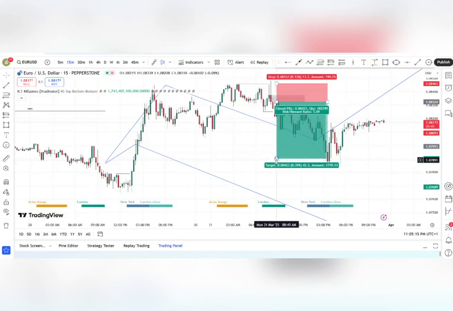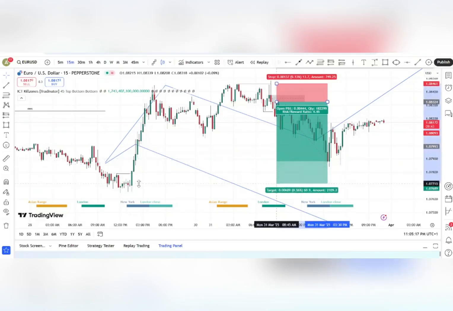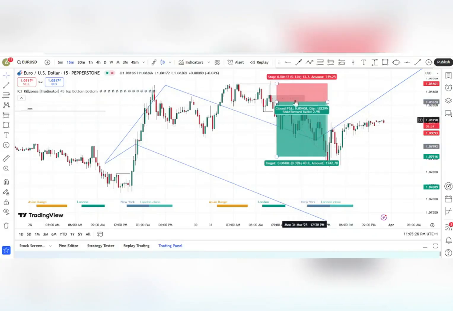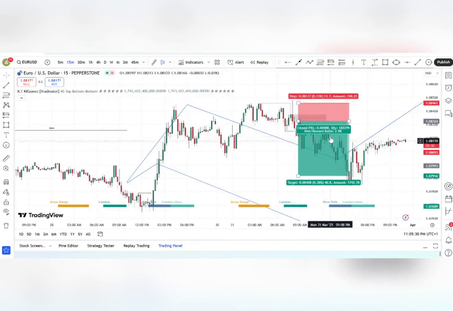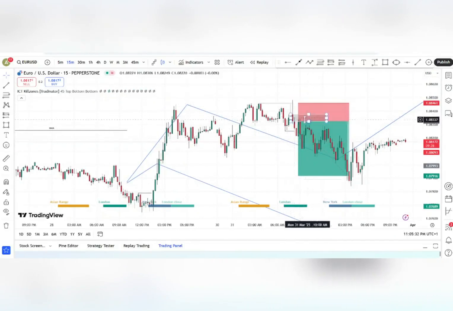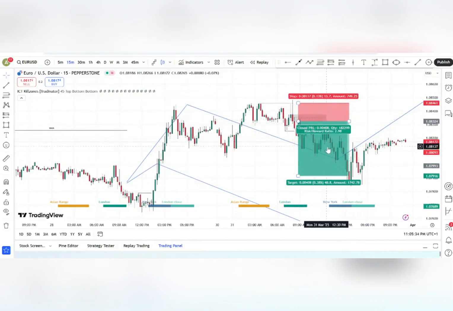If I want to be greedy, or maybe I want to target more, I can target maybe this swing low. Okay, this is a 4.5 risk to reward, but then my system says I should take 1:3, right? So now you see this is a profitable trade this day. Break of structure, entry at order block, and then this is an entry model, right?